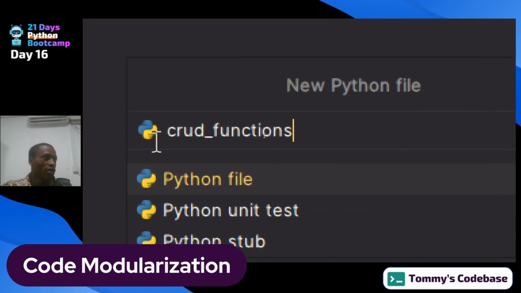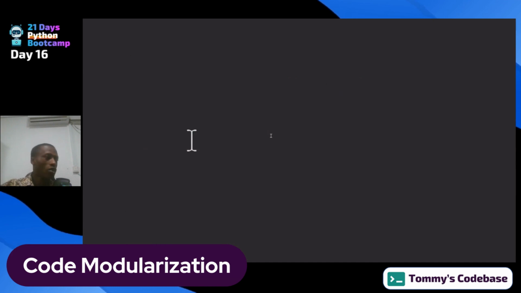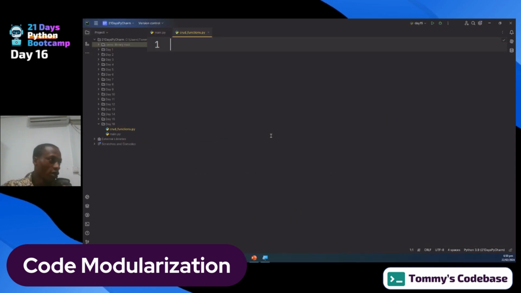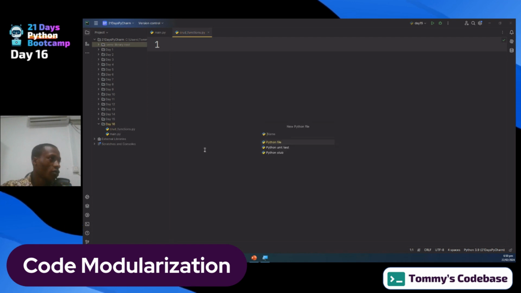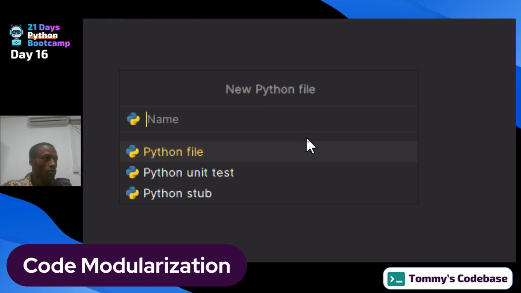If you are building functions that connect to databases, create, read, update, and delete, this is where all the functions for creating, reading, updating, and deleting will be. And then we may have another one for input, output functions. I just want to create them in advance so that I don't have to come to this place again.